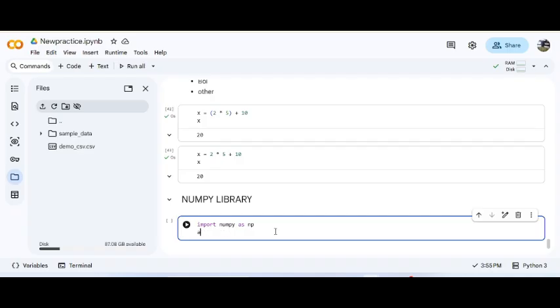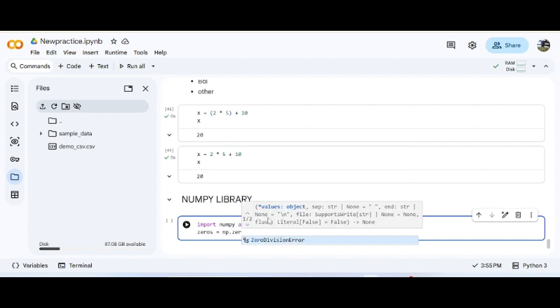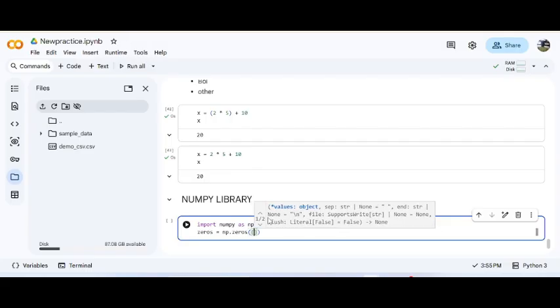Let's define arrays of zeros. Just use np dot zeros. You determine the size, so what will be the size of your array?